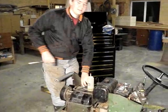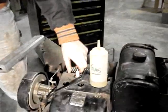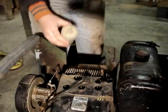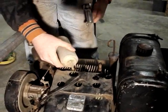And this is what you do when it doesn't start. You can take out the spark plug. This works good when, like snow blowers, when it's been sitting all winter. Take out the spark plug, you put a little gas down in there to get her to go. Not too much.